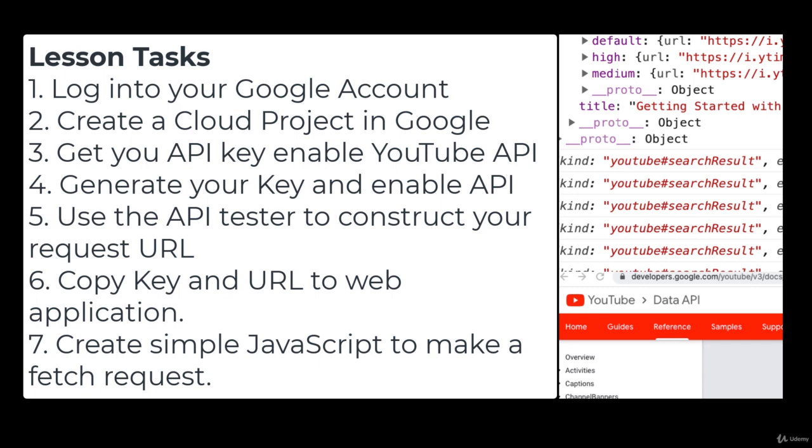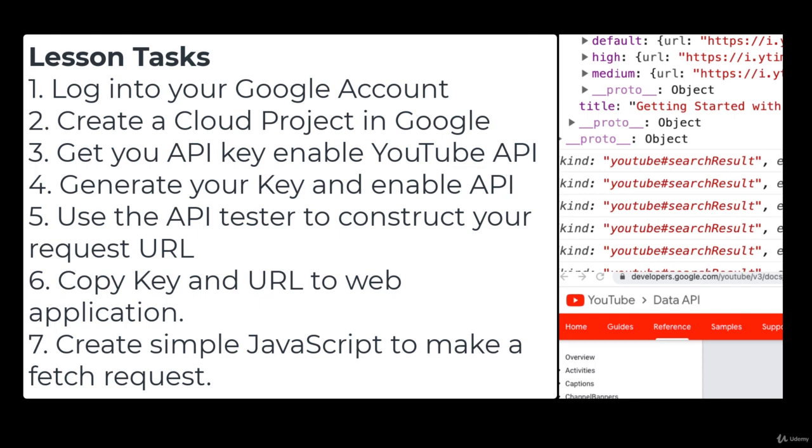There's going to be quite a bit of JSON data once you make a successful connection. So copy the key, copy the request URL into the web application so that you have it ready and you're able to just link to the different values that you need to use in order to make the connection.